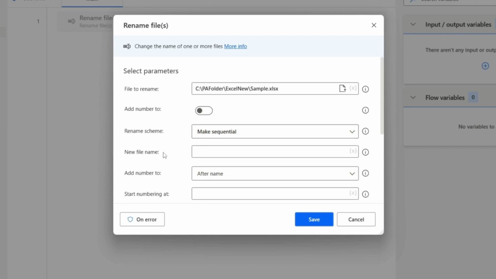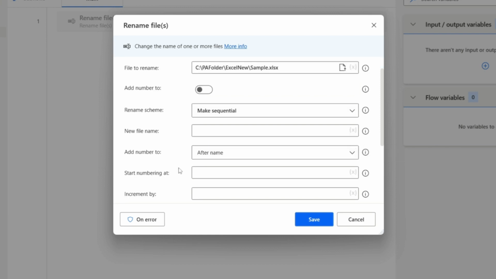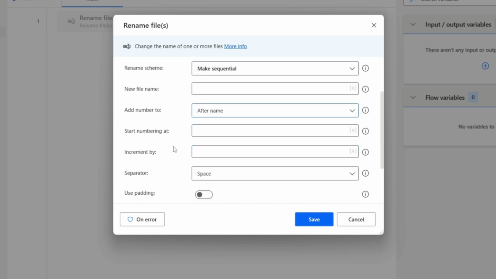If we disable it, it will ask us the new file name with which we want to save the new file. Along with this, it will add the number as well after the name or before the name as per our choice. Then it will ask us to enter the starting number under this property, start numbering at, then increment by.